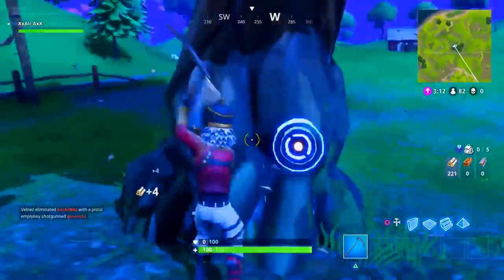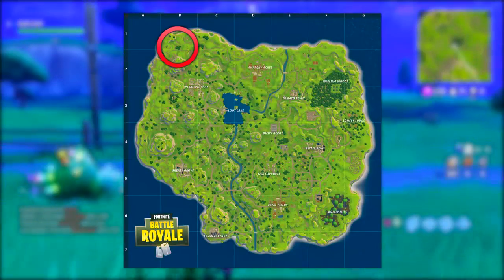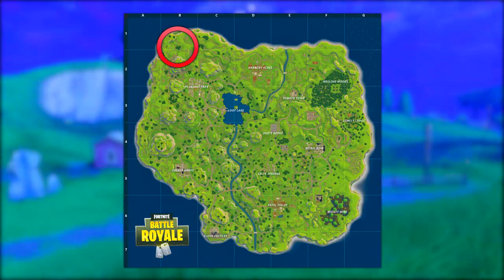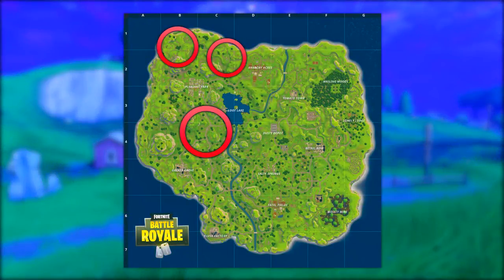But where does this part of the map actually fall? Well, this part of the map is actually bang right in the top left of the map. You can see that cluster of trees there. Those clusters of trees are gone, and will be replaced by the Boneyard. It means there's going to be a lot of activity north of Pleasant Park and give you two places to land to then loot and move into Pleasant Park from.